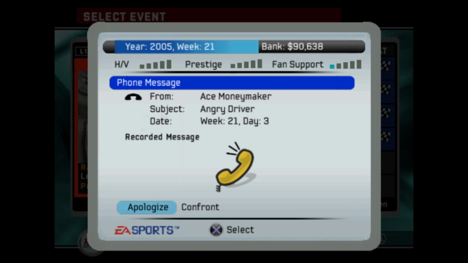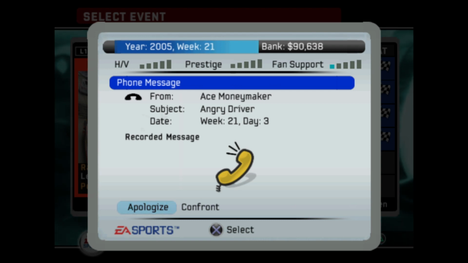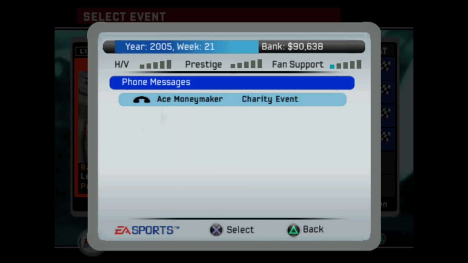So we're going to apologize. We don't want to make enemies, at least at this point in the season. Send an apology response. And we got a charity.